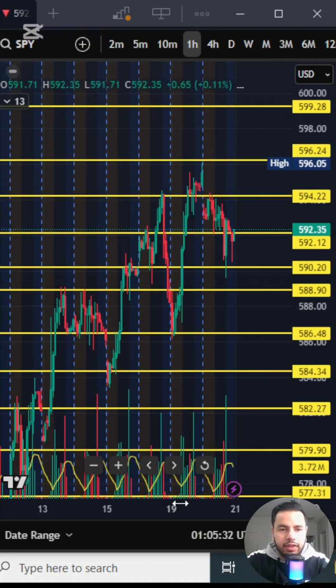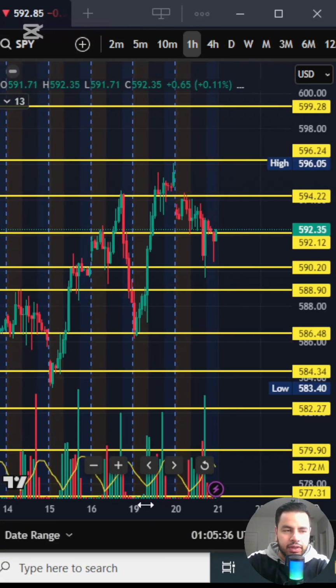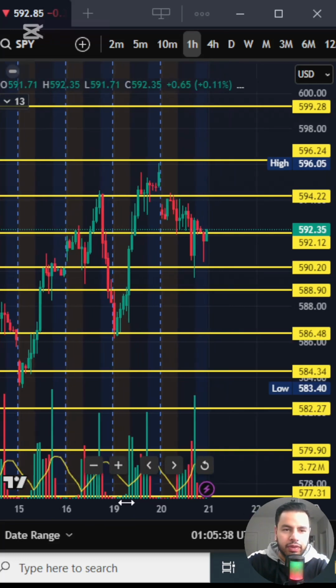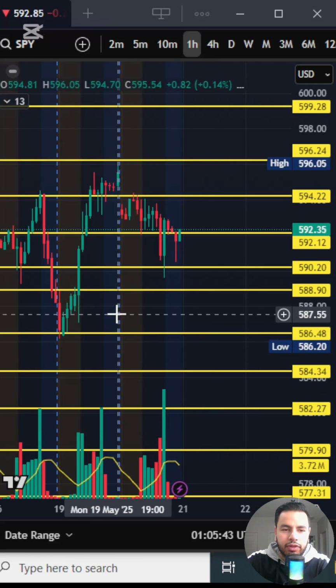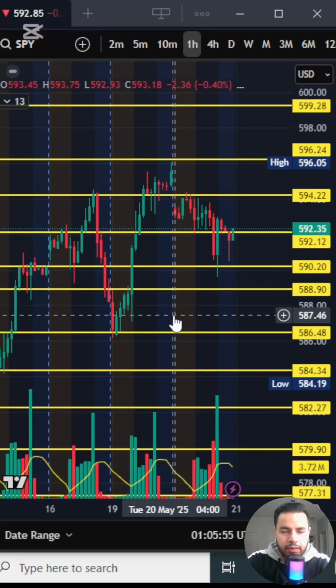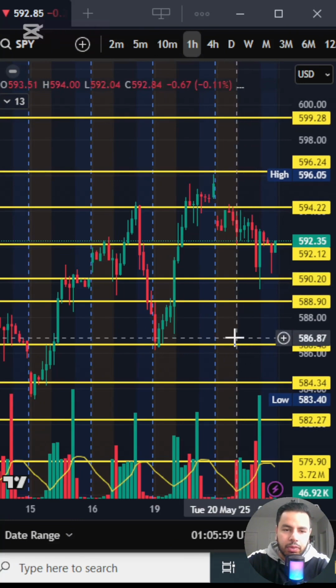I typically use hourly levels because I feel like if we mark the daily levels or weekly levels, those are not as solid for the intraday trend, and you're going to be coming to the hourly time frame anyways if you start from the weekly time frame. So the hourly time frame is going to be better overall because it's going to give you the main picture of what's going on in the stock market right now.